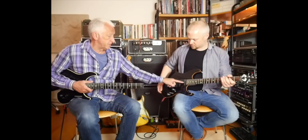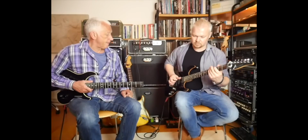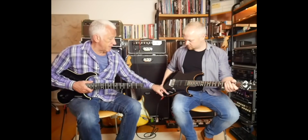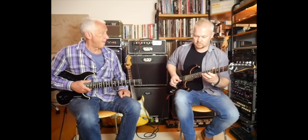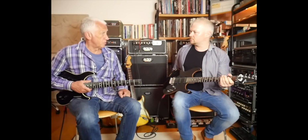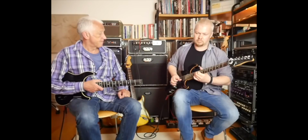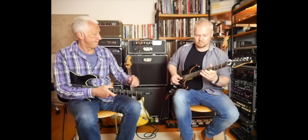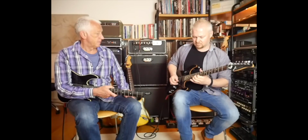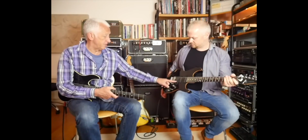Okay, so that switch relates to that pickup. Up is single coil. And that's like a Strat in between positions 1 and 2. Okay, so going back to neutral there, that is now a humbucker. Warm sound. Exactly the same going on with the next pickup. So this is middle pickup only. And middle pickup with... Nice. And then likewise, this is coil tapped. Humbucker.